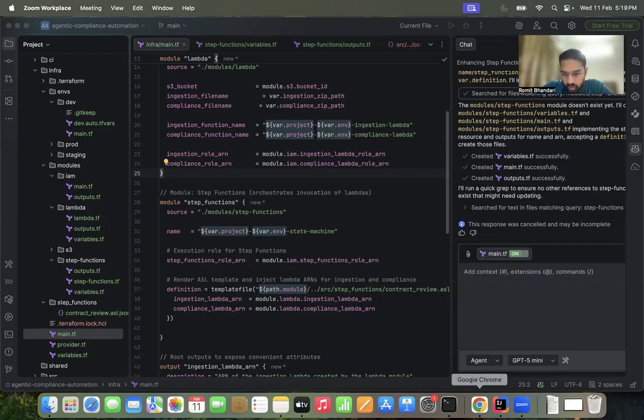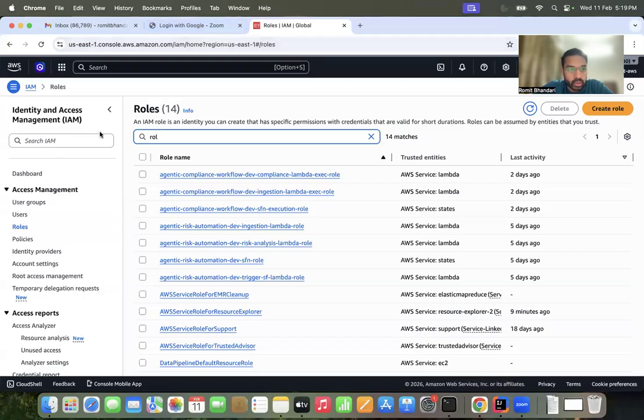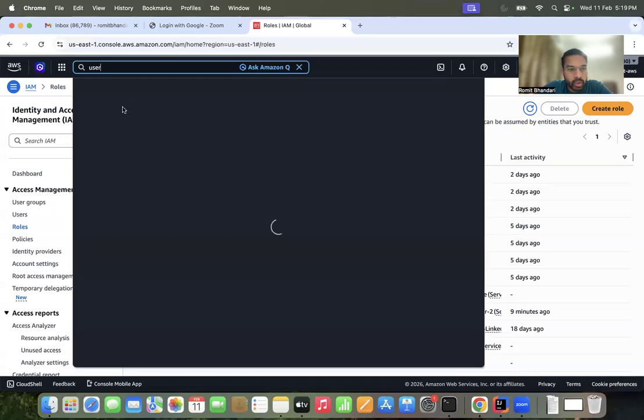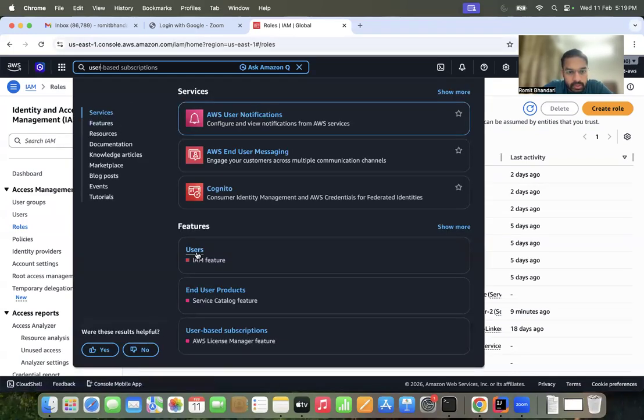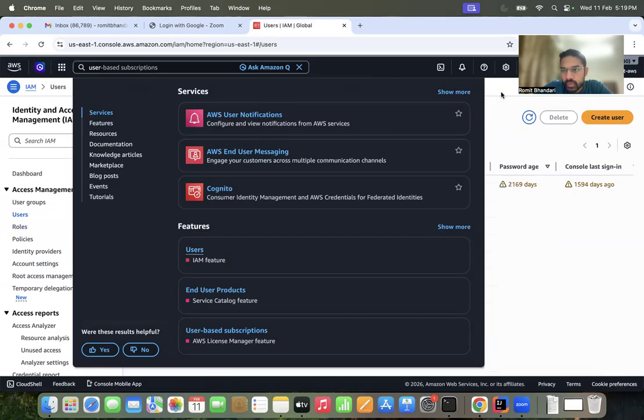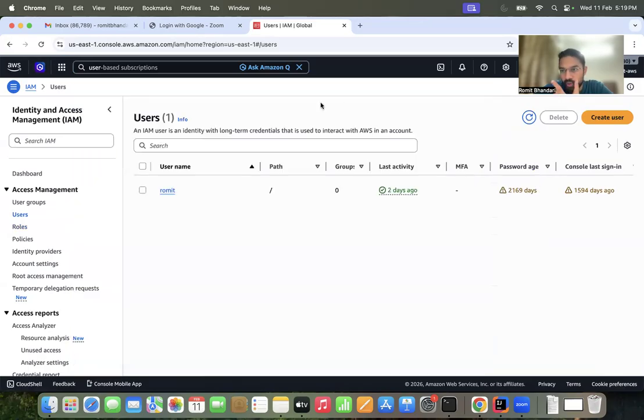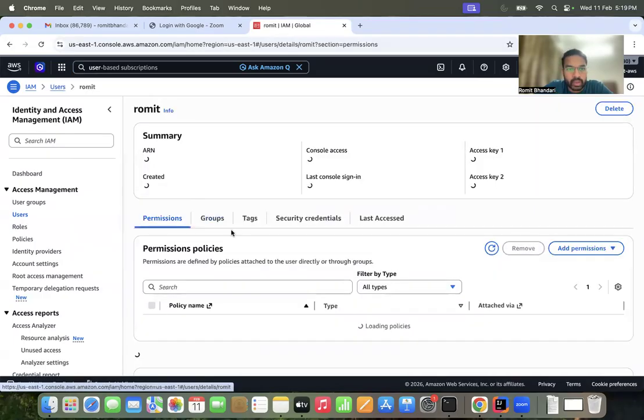Okay, so let me quickly go to the AWS console. Obviously if you have an AWS account for yourself, if you go to your users section, you will have at least one user which will be your admin user. In my case, the user which I'm having is named Romit, right?